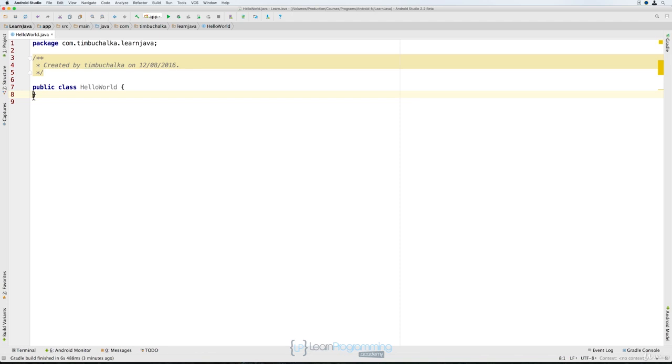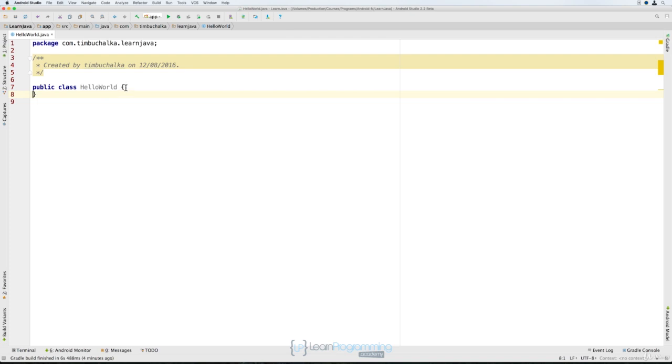Now you can call methods just about anything you want, although there are rules about how you can name things. But Java needs a particular name for the main method that your program runs first. They didn't spend a lot of time thinking about what this name should be. They settled on main. So if we want to be able to run our program, we need to create a method called main. Now we're going to be creating a main method a lot in this section, and helpfully Android Studio provides a shortcut to save a lot of typing.